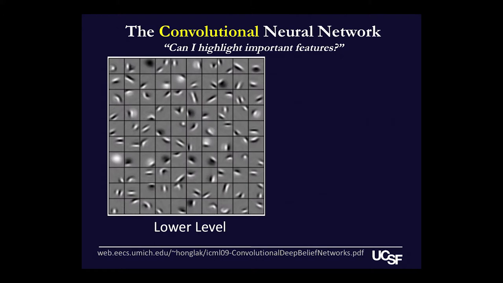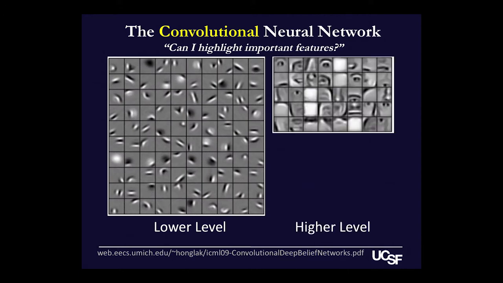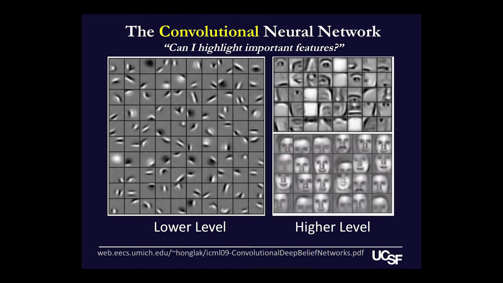This comes from a paper that trained networks using images of human faces. The low-level activations look similar to what I've shown you before — they look like they're excited by curves and edges. These low-level features start to pass their activations to higher levels and are starting to be assembled into things we can recognize, like eyes or noses — and the network seems to really like eyebrows too. As we go even higher, we see very complex activations like complete faces. In this example at least, you can see parallels between the hierarchical building from simple to complex and some of the neuroscience I was showing you earlier.